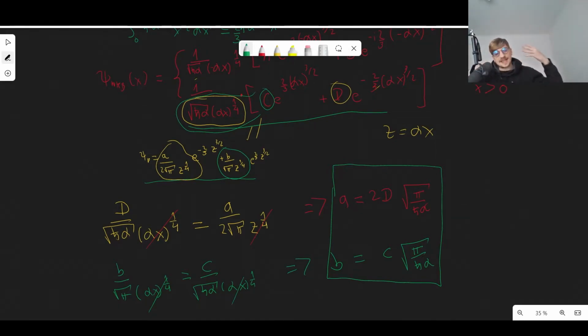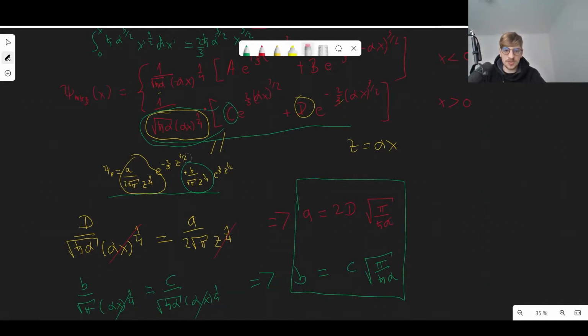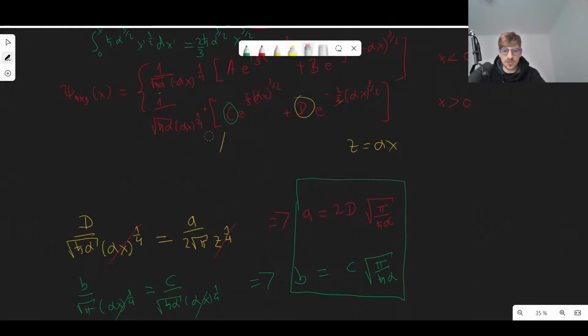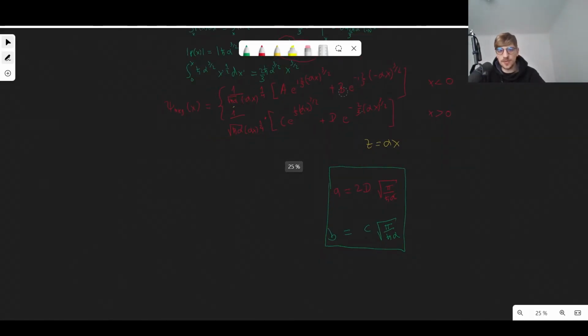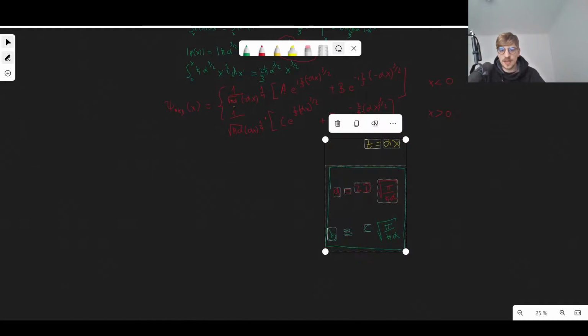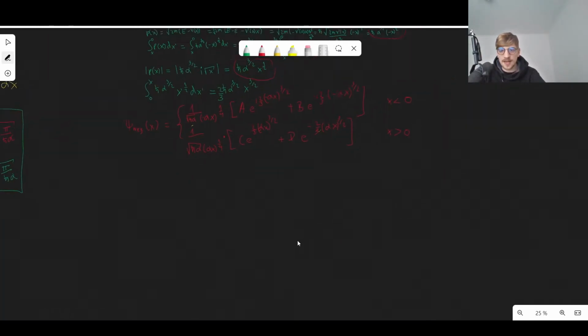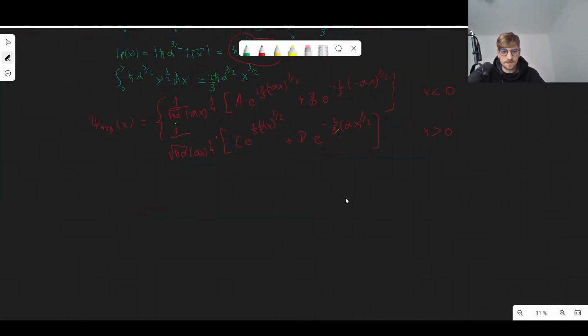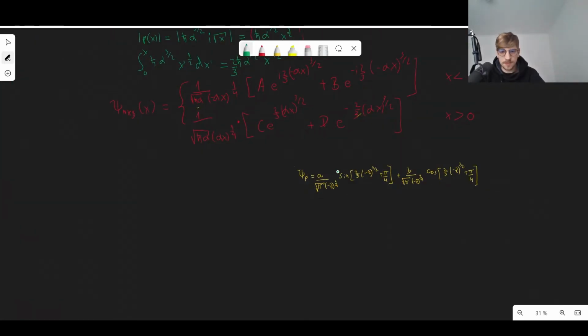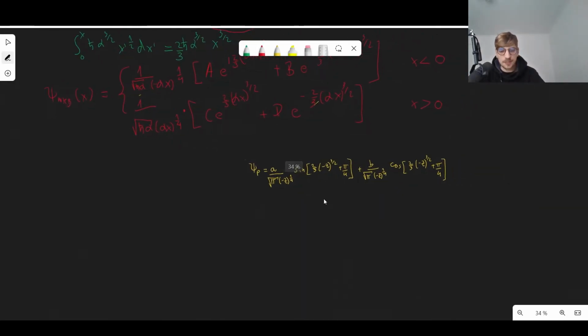Now we need to do the exact same thing, but for the other region. So I'm going to get rid of some of these things because I don't want to have so much chaos going around. So I'll just get rid of some of these lines, maybe get rid of this. That way it will be a little bit less chaotic. Okay, so now what we want to do, and actually maybe I can even move this and reuse the same space for the other case. So I'm just going to put this somewhere on the side, maybe there. And now let's go get this other wave function. So let's paste it, and there we go. Okay, so it didn't end up where I wanted it to be, but it's okay.